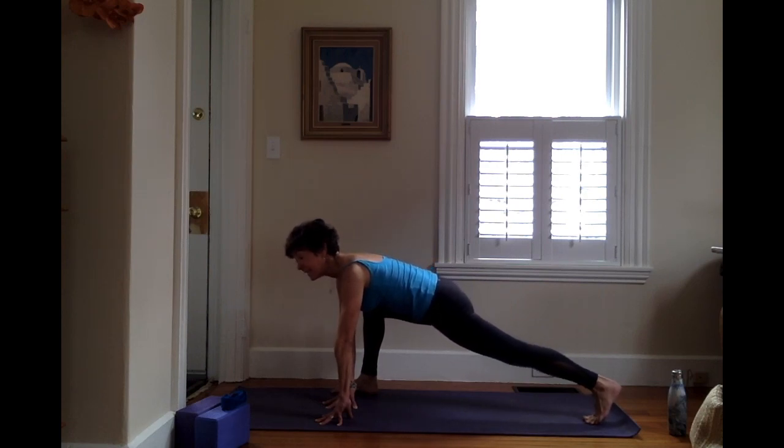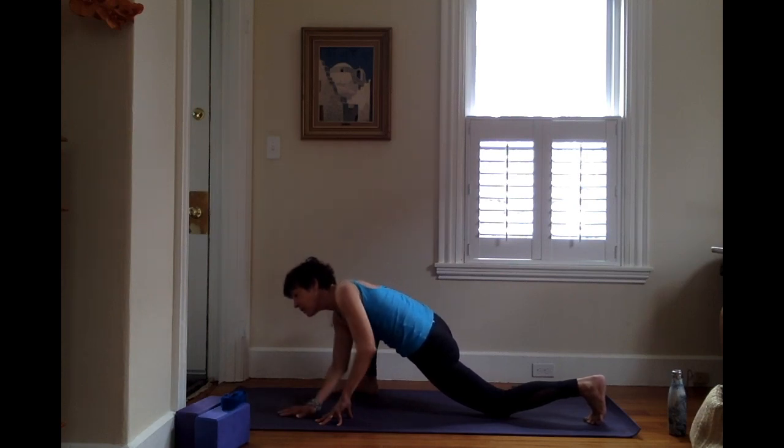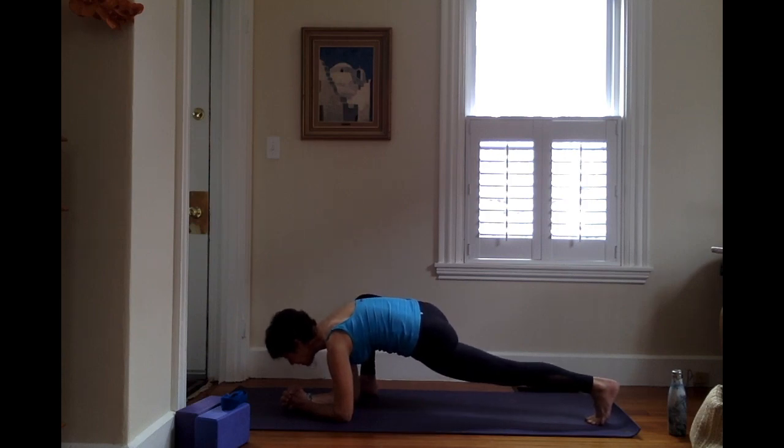Now some modifications. You can bring the back knee to the floor. You can bring your forearms and elbows to the floor if you want to make this a little more intense. You can bring them to a block as well. So back knee up or down, stretch long. Now pull your feet away from each other. So you're trying to stretch your mat. Big breath in. And exhale.